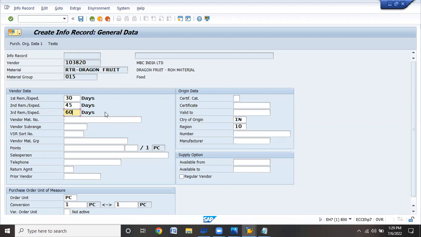Now can you tell me which page screen? I showed you page number 1, page number 2, page number 3. Anyone smart enough to tell me? On which page? Dunning screen, sir. Dunning data.